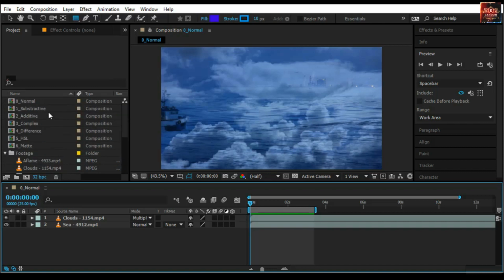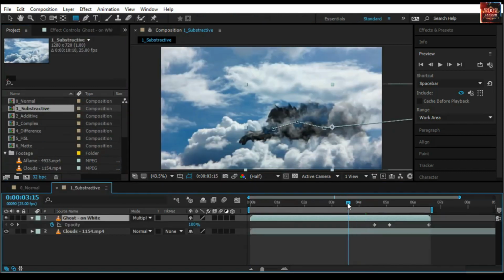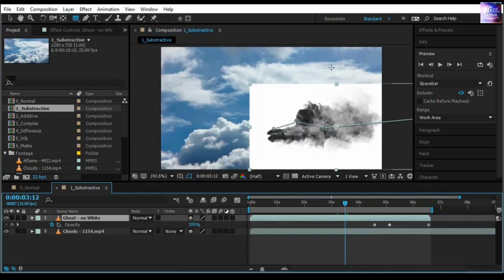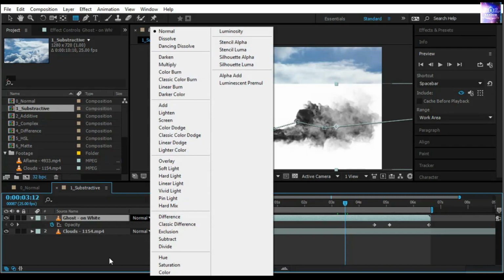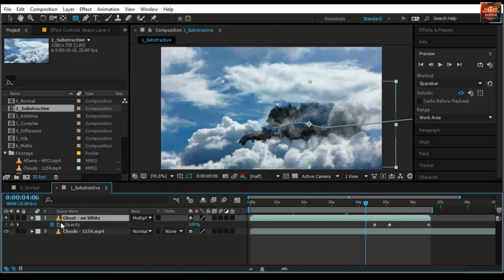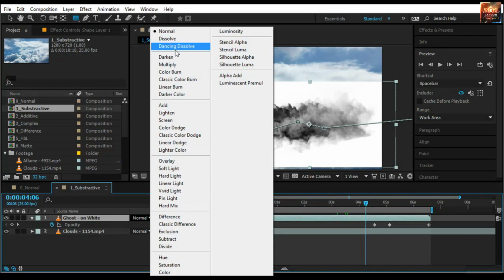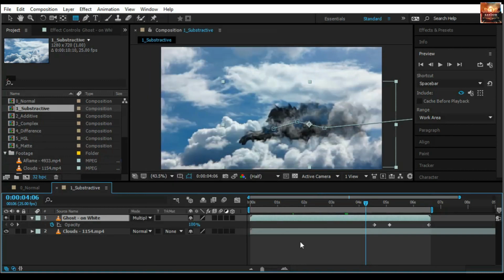Other example, let me show you things that we will do together. Here we have another layer. If I remove the blending, normally you notice it has a white background. If I put back the blending here, I don't know what it was. This one, the white background has disappeared. Now the top layer, the one that has the ghost, notice it's a motion graphic layer, not a video layer. Okay, it's not shot by a camera, it's a motion graphic, which is very nice also. So I'll put it back to normal, or it was multiply, I think.